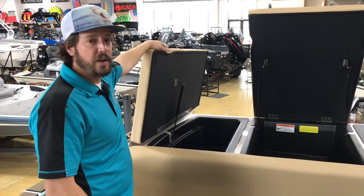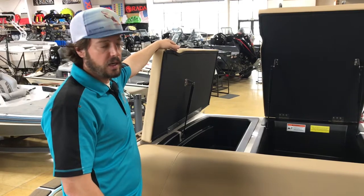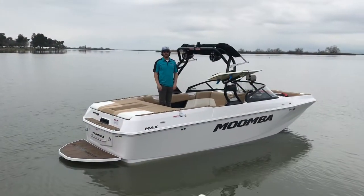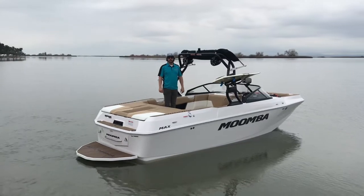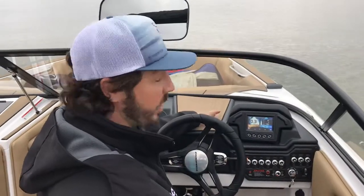We're going to pull this thing out of here and jam out to the lake, dump it in the water, let you look at the wake and wave, and maybe we'll get wet while we're there. All right, so here we are. We're floating. Couldn't ask for nicer water. Only boat on the lake, so we're going to fill it up with some ballast and see what the wake and wave look like. Okay, so we are all set up to go here.